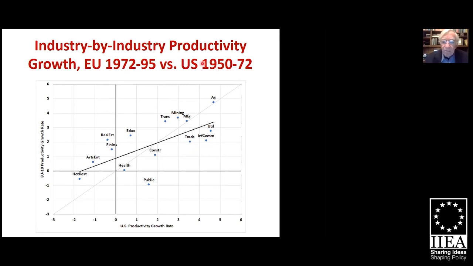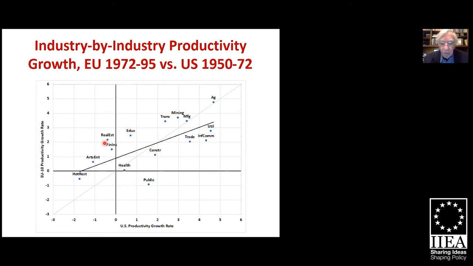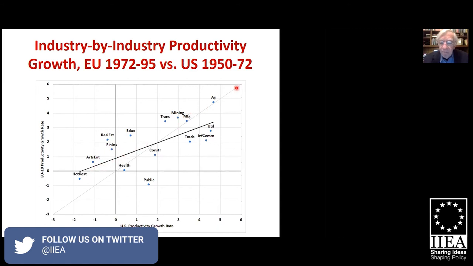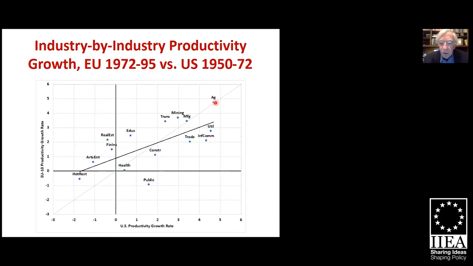If we compare the early period for the US with the second period for Europe, and plot productivity growth for Europe on the vertical axis and for the US on the horizontal axis, you can see a very dim blue 45-degree line. Any dot lying on the 45-degree line — like manufacturing — says that productivity growth in Europe was absolutely identical to that in the US. If we're down here, for an industry like wholesale and retail trade, productivity growth in Europe is lower than in the US. Anything above the 45-degree line, like real estate, means productivity growth in Europe was faster than in the US. So in this early period we see a very great commonality in which industries are growing fast and slow. Interestingly, agriculture is the fastest and is right there on that 45-degree line.